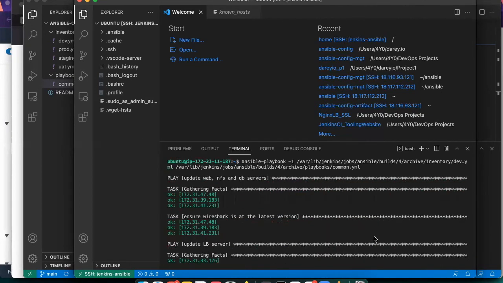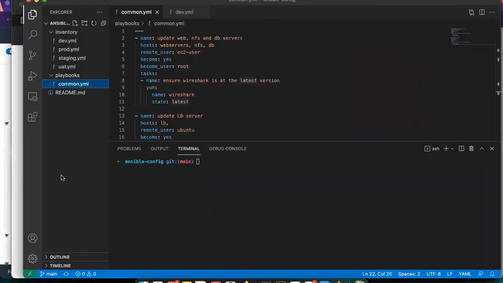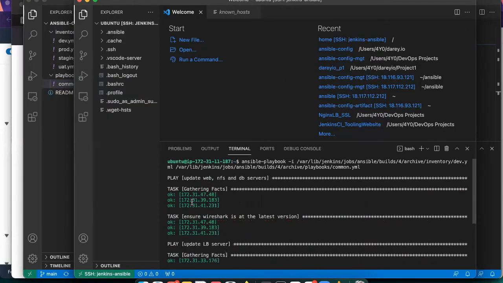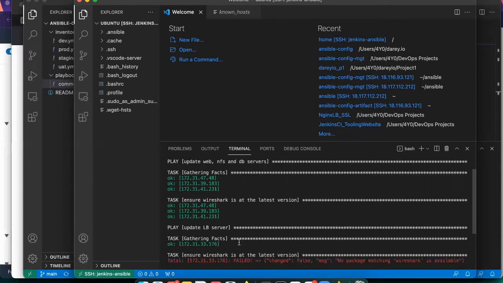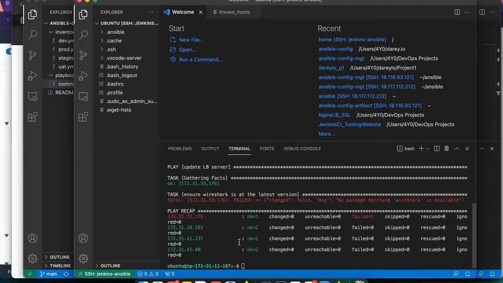So let's see. All right. Okay. So the common.yaml, we can see from here that the hosts are okay. So the problem is with the configuration.